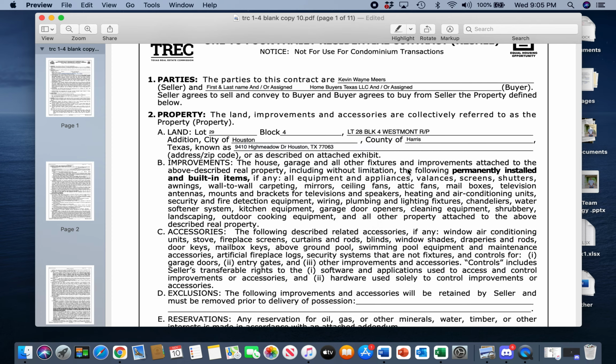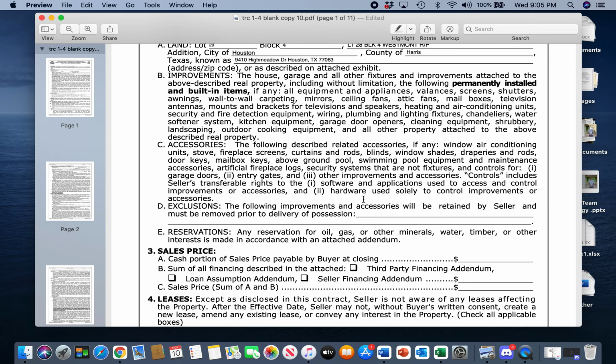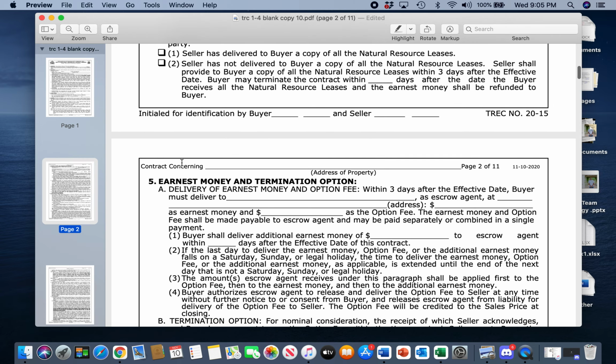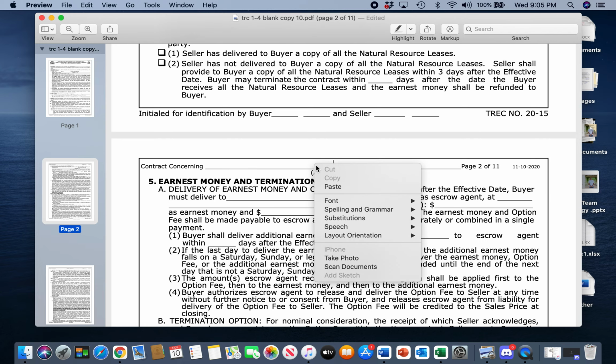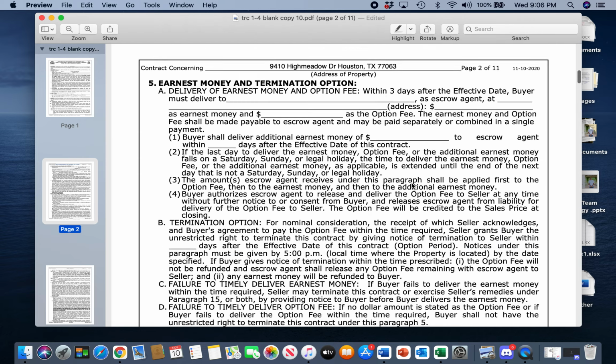Now, when you're filling out these contracts, you want to make sure that you are saving and conserving as much time as possible, okay? So I'm a step ahead of the game because I know what's going to come next, but while I'm already in the paste mode for the address, in the TREC contract, that address has to be at the top of every page. So right now I'm still in paste mode, so watch how I kill time here. Contract concerning property address, bam. I'm going to click out of it, then click back on it, and then bam, okay?